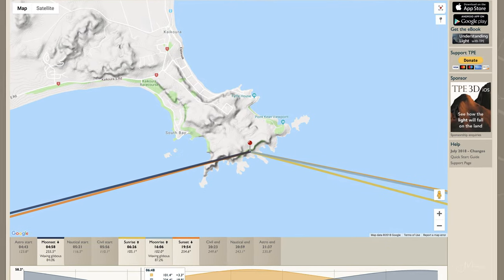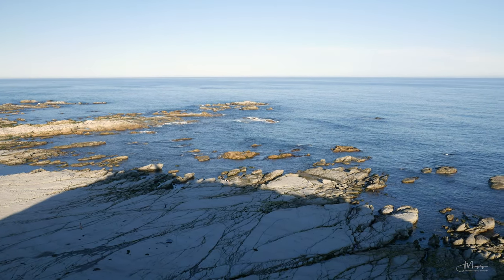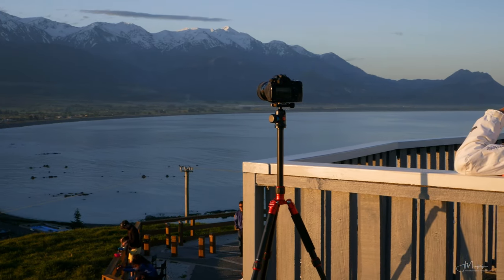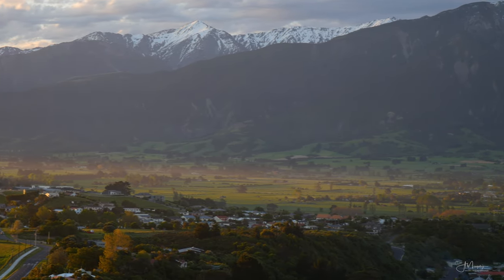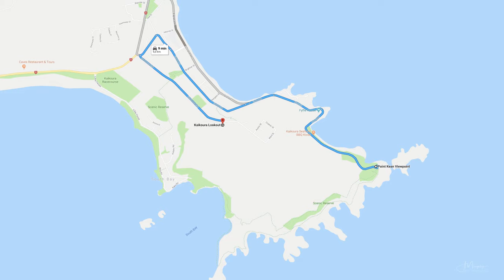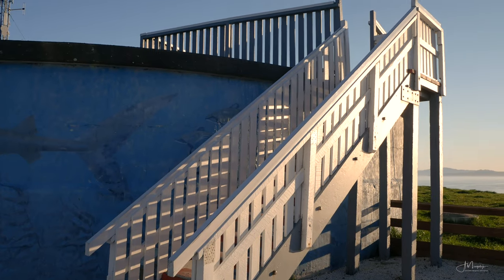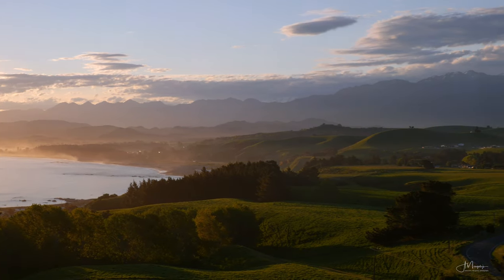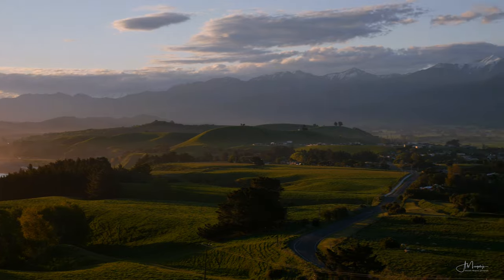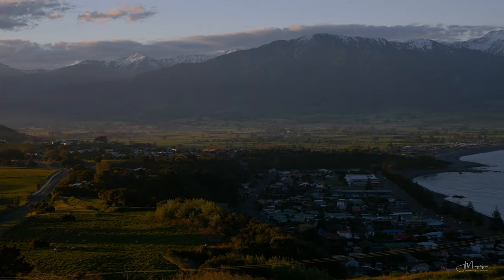So after a bit of scouting we decided to go to another viewpoint for sunset and come back in the morning. A good spot for sunset that I recommend is a viewpoint called the Kaikoura Lookout, located on the hill above the town. It's a very short drive from the coast and the observation deck is right next to the parking lot, so no hiking is required. Here you will have a beautiful view to both sides of the peninsula, with the sun setting behind the hills to the left and a panorama of Kaikoura and the mountains behind to the right, giving you creative freedom as to what you want to shoot.